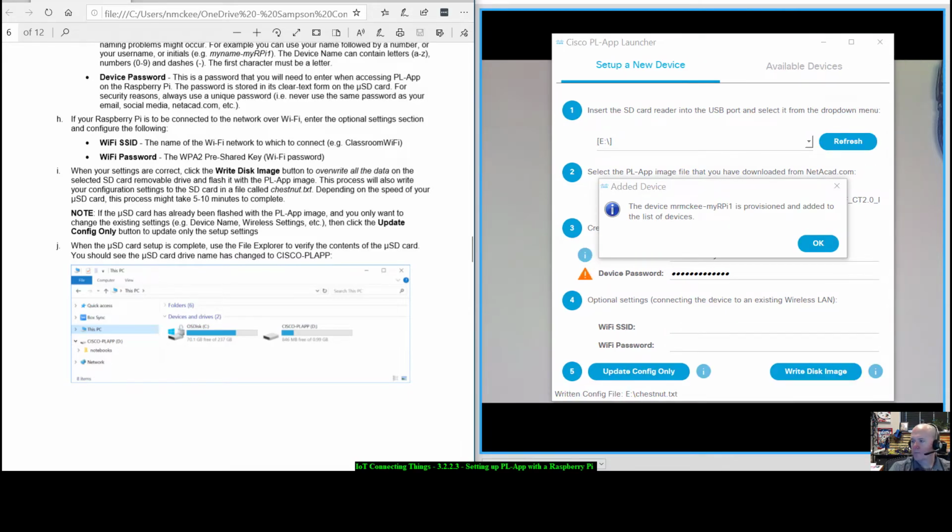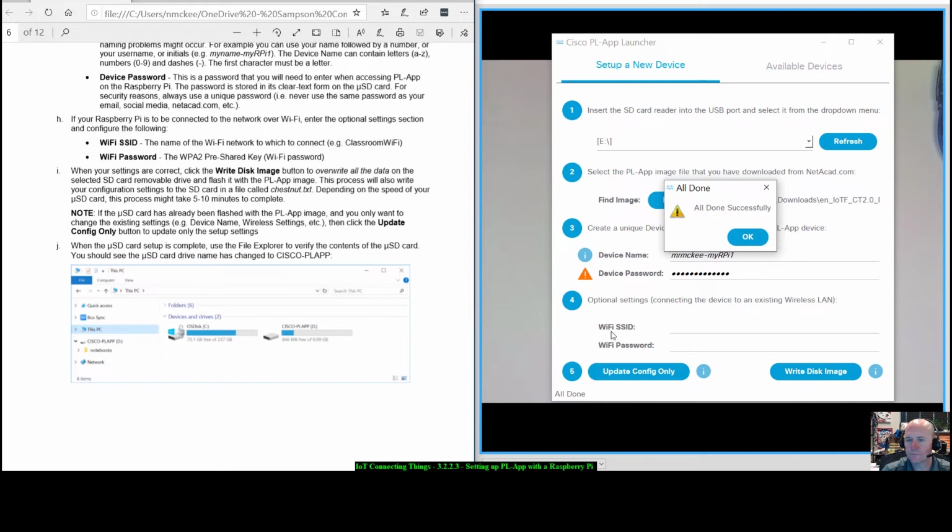All right, so that did take about 10 minutes to install. All right, so add a device. The device with the name I named it is provisioned and ready and is added to the list of devices. All right, so that's done.